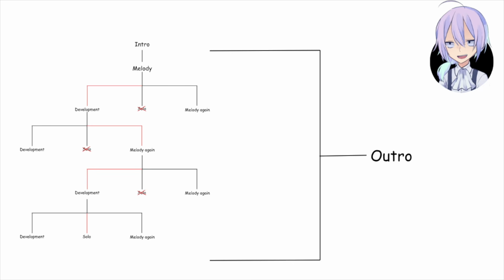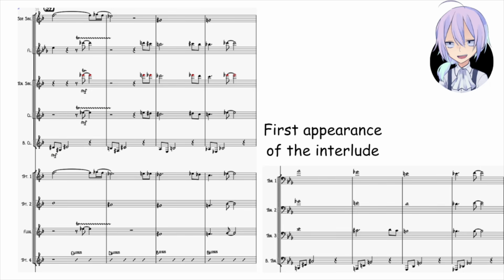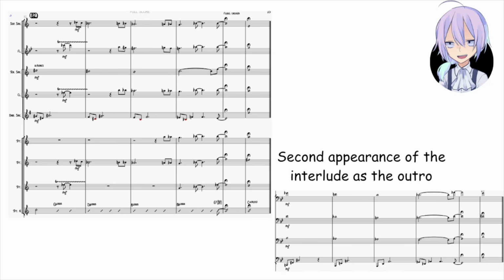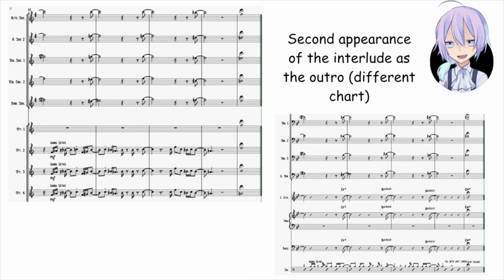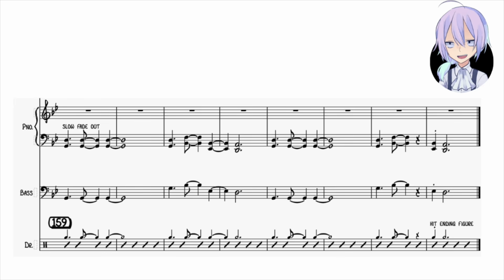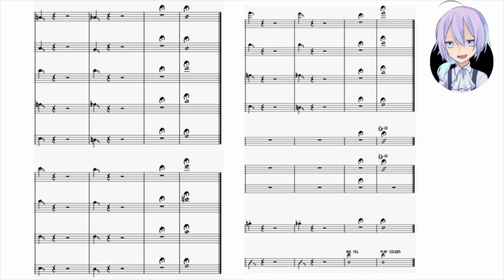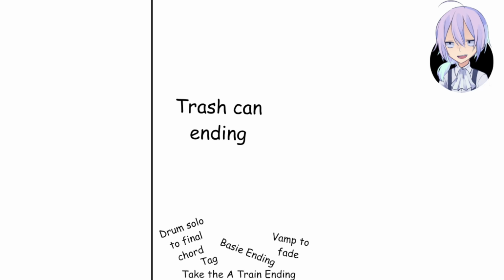If I wrote an interlude, I really like using the interlude for the outro, and having the earlier soloist solo on it again, but then with different orchestration in the horns. Or maybe have the horns play a line over the interlude figure to distinguish it from the solo. If the entire tune uses a vamp, maybe vamp the fade instead. Another outro I'm a big fan of is having the band suddenly drop out, drum solo, and then final chord. If you can't decide, I would just try throwing different endings at the wall and seeing if something sticks.